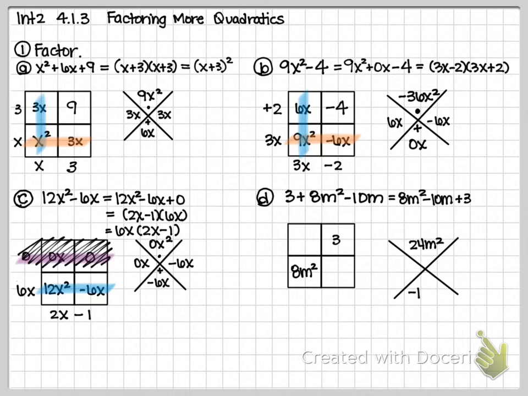And then the middle term, negative 10m, I want to multiply to get to the top and add to get to the bottom. Okay, if I want a positive when I multiply, that means the signs are going to have to match. So I'm basically looking for two numbers, both negative, because I need to get the negative 10m on the bottom, so that when they add up together, I'm going to get a 10. So I think that's going to have to be a negative 6 and a negative 4. I'll put those guys into the empty boxes.